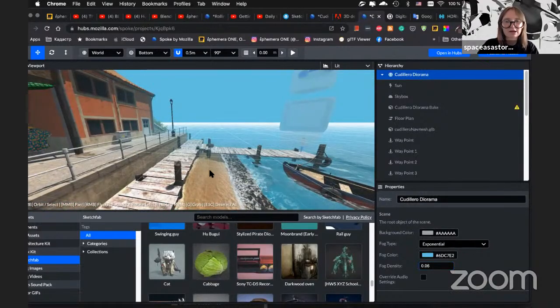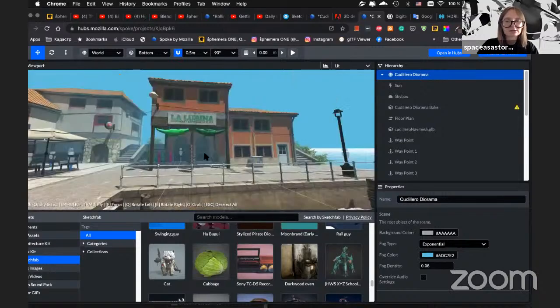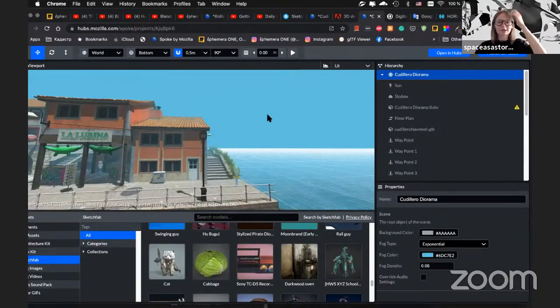For example, if you have this island with your model and you don't have anything away, you can use fog to make softer the difference between the skybox and the edge of your model.